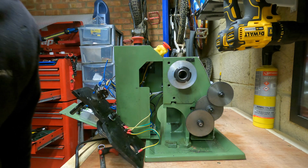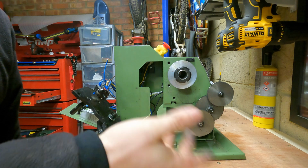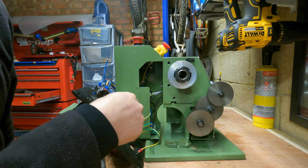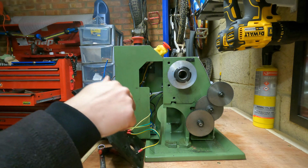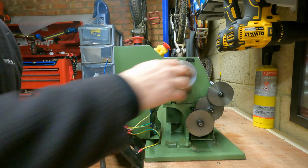So I'm not going to bore you with the full ins and outs, because to fit the motor it's pretty much the opposite of how you removed it. So if you get stuck at any point refitting it, just go back and watch this video and you should be able to work it out quite easily.